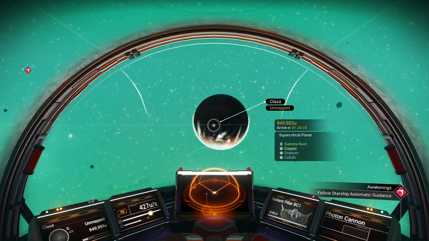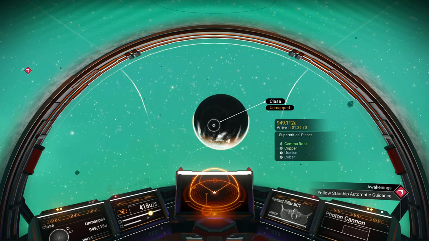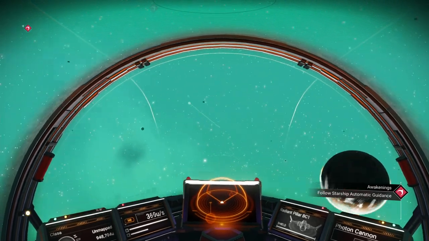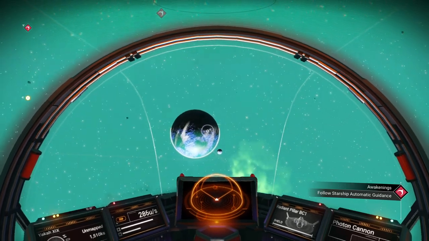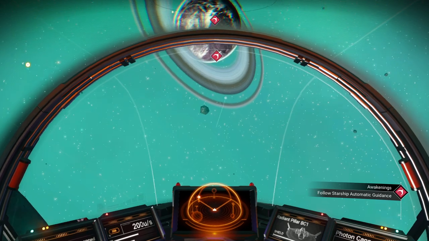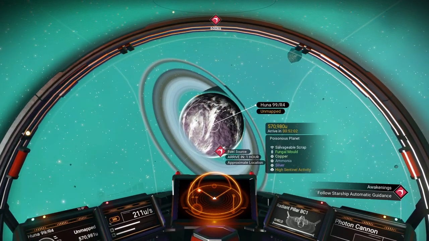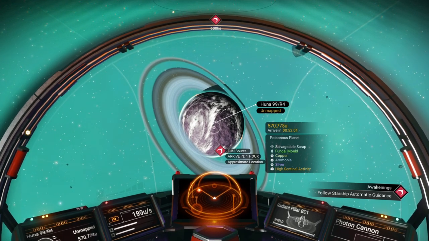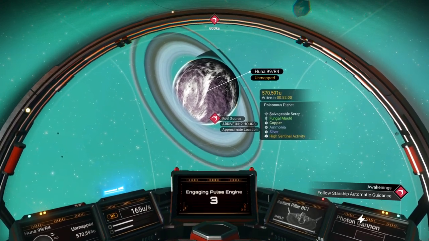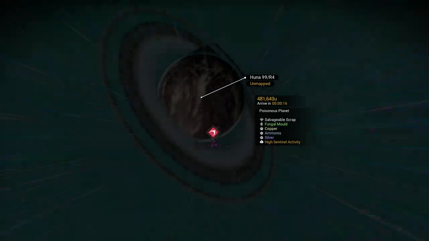Gamma root, uranium, and cobalt. Interesting. So it's not showing us in the normal story mode. It doesn't seem to be showing us the dissident planet that we're looking for. So this could be it. Let's find out. I guess we're going to do the storyline for now because it's not going to show us the planet we're looking for. Very interesting.